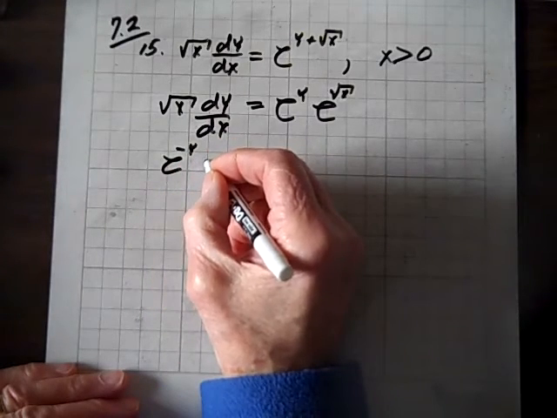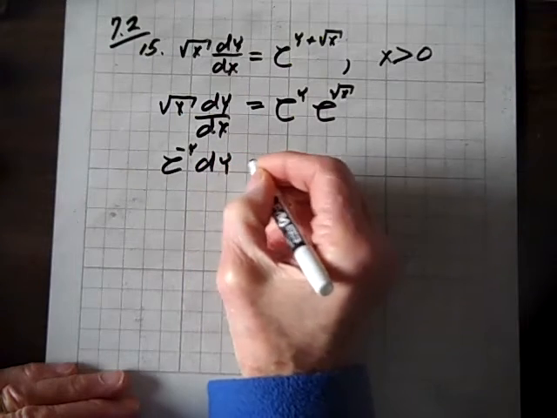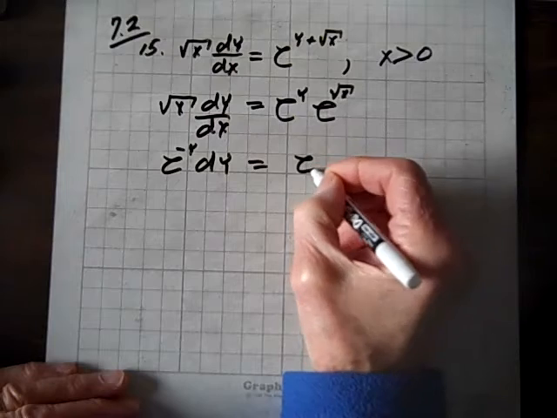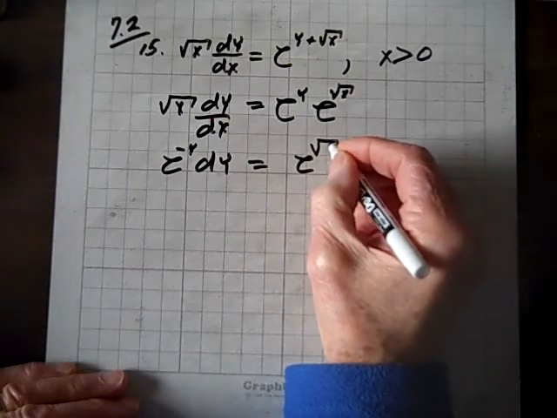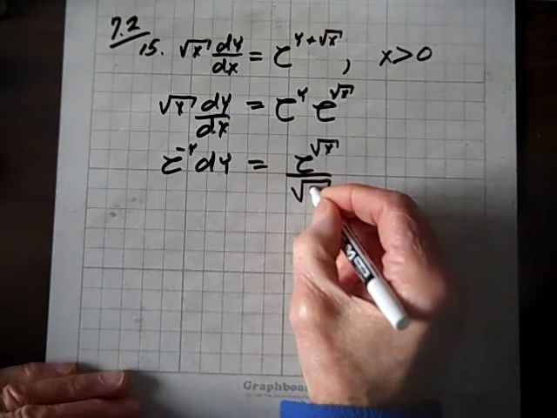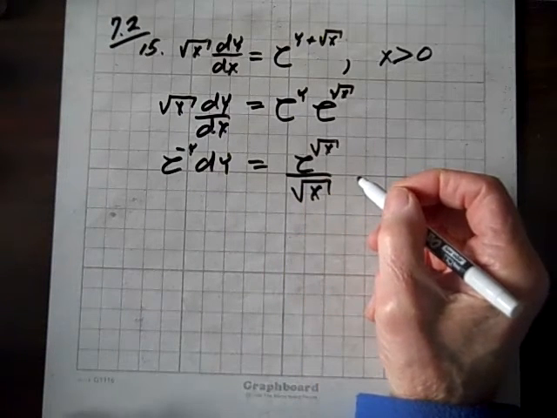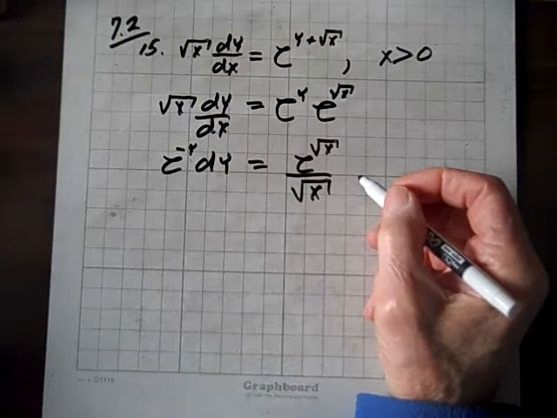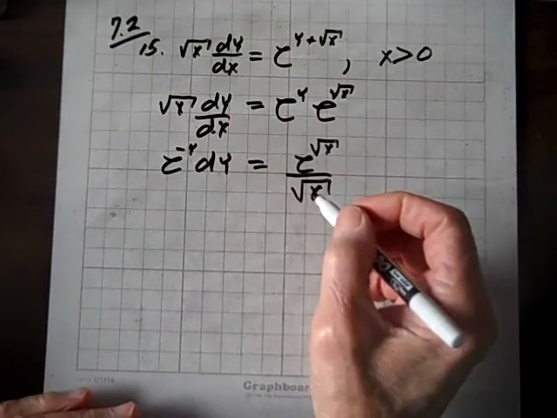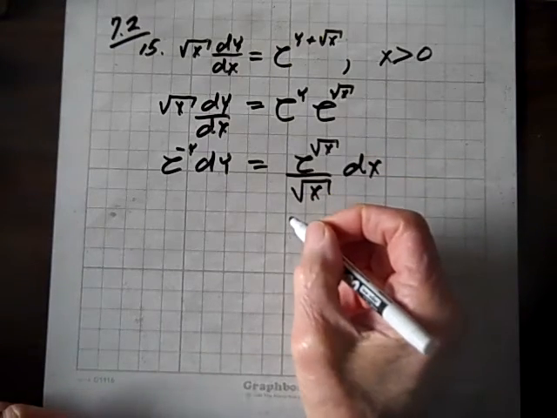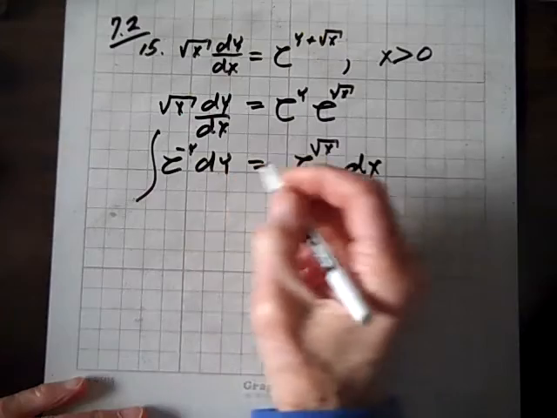the terms or factors with y in them on one side, and those factors with x in them on the other side. Good. And now we can go ahead and, oh, by the way, I have to have a dx over here. Excuse me. Now we can go ahead and integrate.